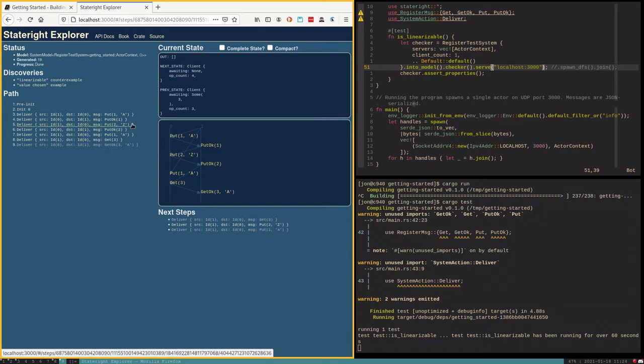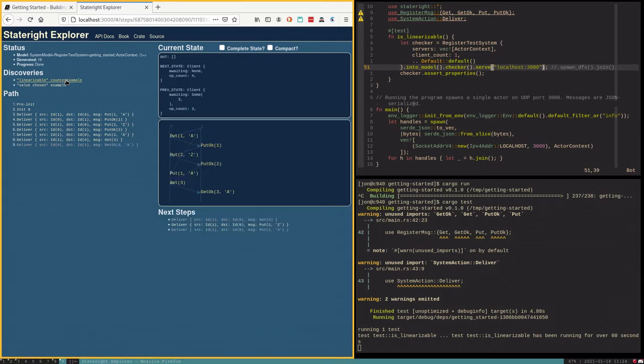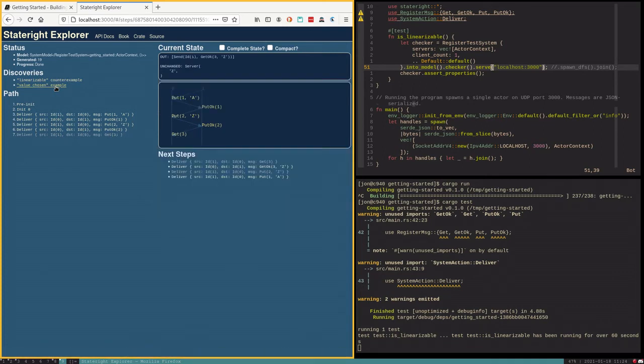And so that's an example of linearizability being violated. So another interesting example is you might want to verify that the system can choose a value, because you can protect against linearizability violations by just ignoring every message, which is also not a very useful implementation. So there's also this notion of non-triviality checks. So you can indicate that it should be possible to choose a value, in which case the model checker will find that too. And if there's no way to choose a value, then the model checker that's built into Stateright will detect that. So that's the basic UI.